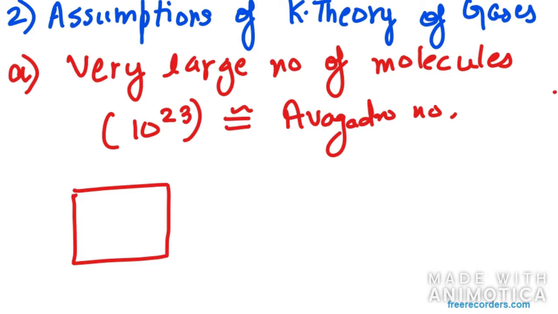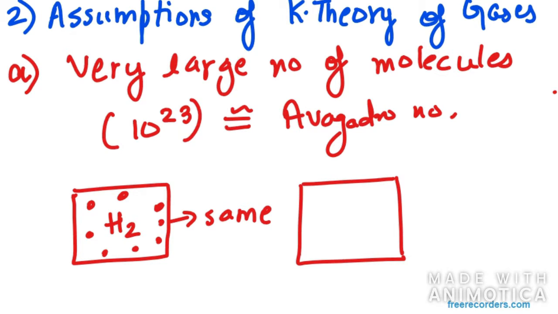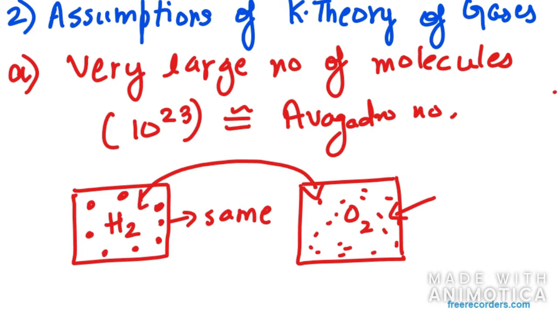And later on it was said that the molecules in it are perfectly elastic spheres. And then it was stated that suppose we have hydrogen gas in a box. The molecules within the hydrogen gas will all be the same. Now let us suppose a gas chamber of oxygen. The molecules within oxygen will be the same, but if you compare hydrogen and oxygen gas, they will be different. They have different properties.